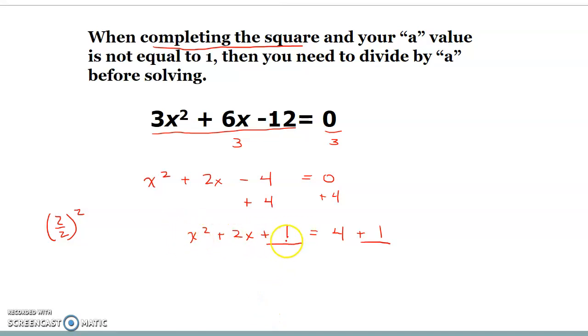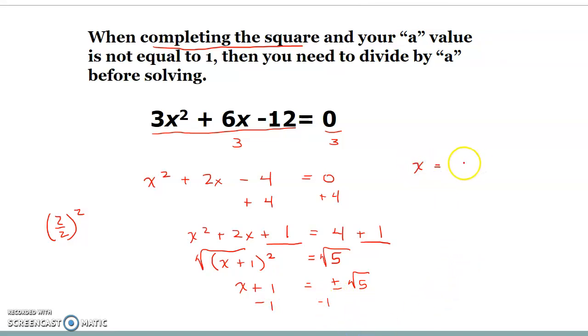All right, so now I have a perfect square trinomial here. I can factor this. This is x plus 1 squared equals 5. Okay, if you forgot to add that 1, then you don't have 5 over here, so be very careful. Take square roots. So I have x plus 1 equals the positive or negative square root of 5. And then I solve for x by subtracting 1. So x is equal to negative 1 plus or minus the square root of 5. So negative 1 plus root 5 is one solution, and negative 1 minus root 5 is my other solution.